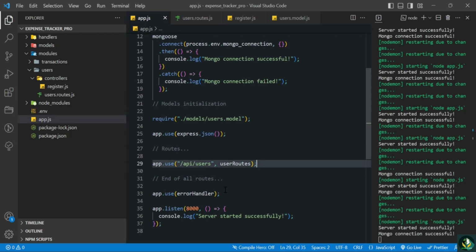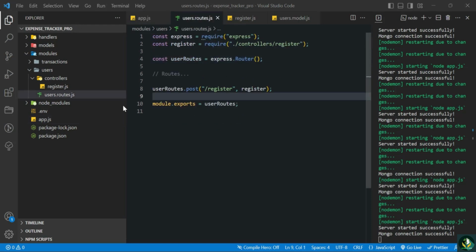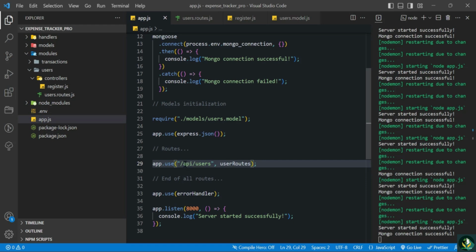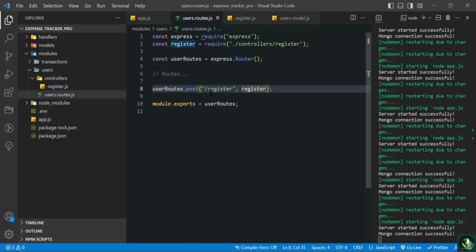Now what we are telling Express is, if someone sends a request to localhost 8000 /API/users, then all these requests will be handled by user routes. It can be of any method. It can be get, post, patch, delete. All methods will be handled by the user routes, right? And inside of this user route, we are defining the REST API method and the final URL, which will be handled by the controller. So for this controller to be triggered, the request should come through localhost 8000 /API/users/register.